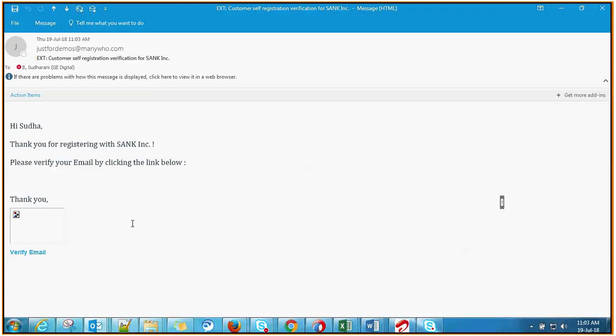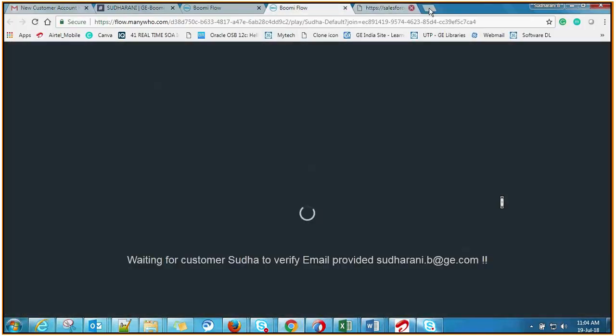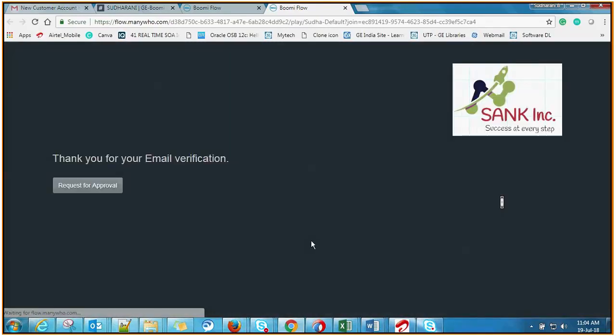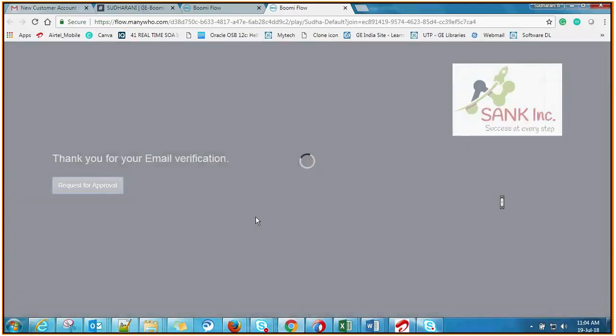Once the email is received successfully, he can click on the verify email button. Once that is verified, this page will route back to the next step: thank you for your email verification and request for the approval. Once he clicks on that, the request will go to the approver.